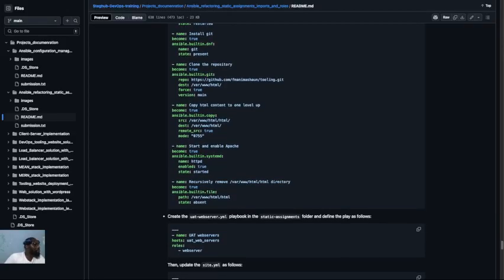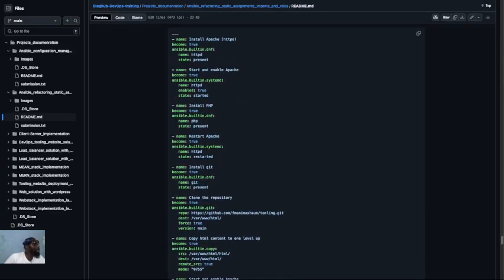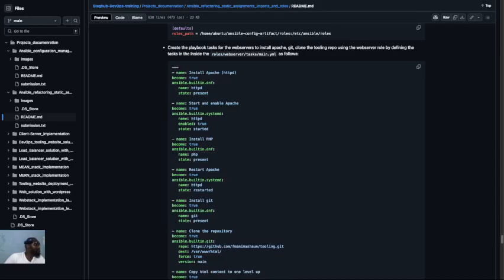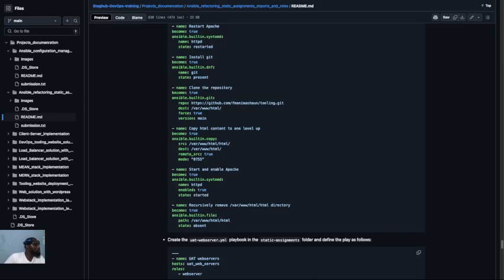Then this other part is to start and enable Apache in case it has not been started, which is more like redoing what we have here, right? We just wanted to do this again because of the copying we have done here, just as a guide to be sure.